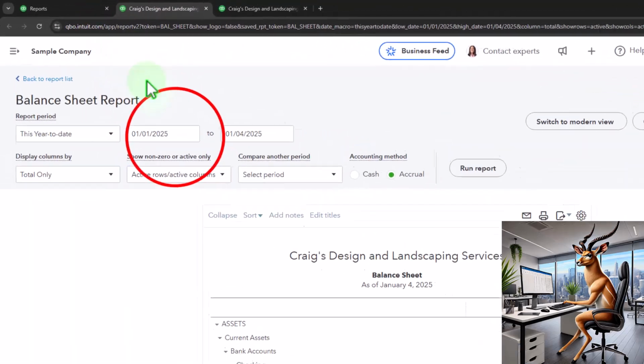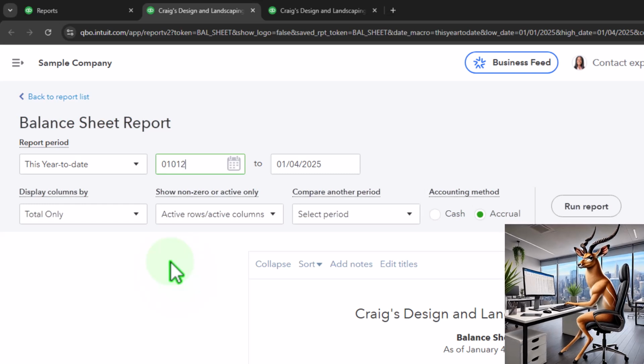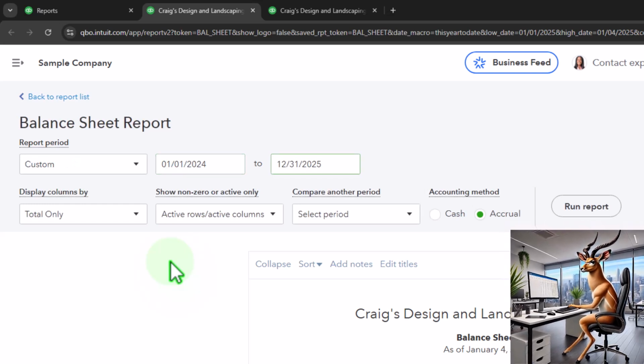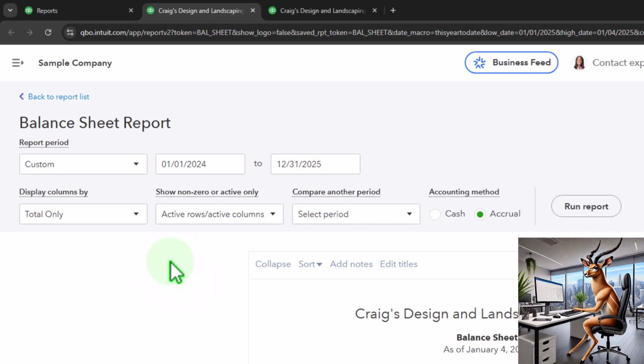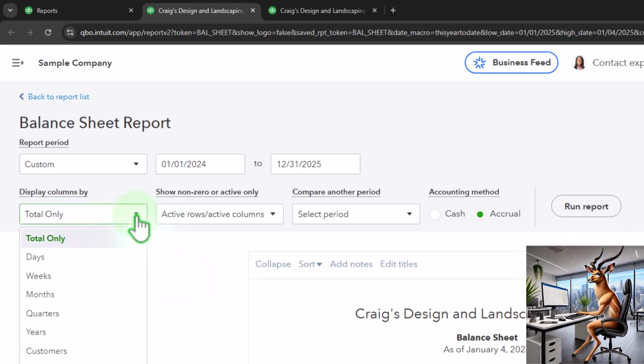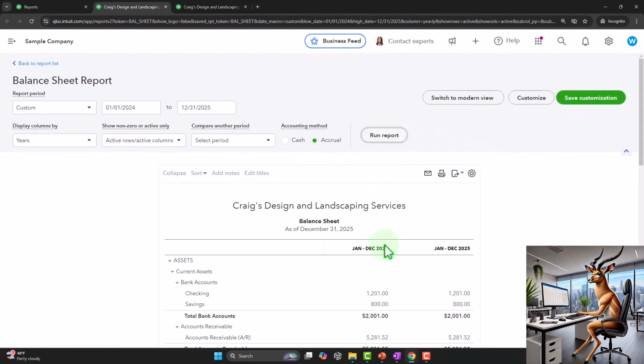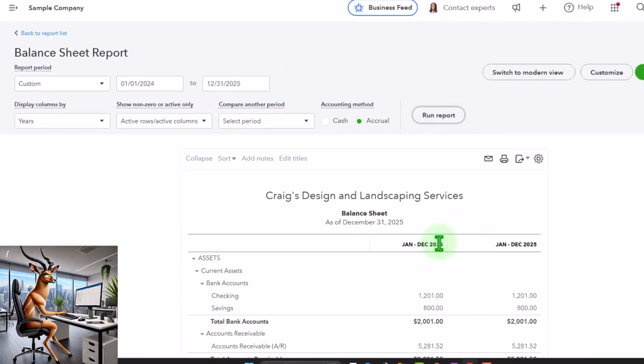Close the hamburger. We want to do a range change for the 2 years, 01/01/24, tab, 12/31/25. Notice that tab button and not entering the dashes is the easiest way to do the data input. If I select the drop down here, I'm going to look at it by year and then run it to refresh it, 2024, 2025, side by side.